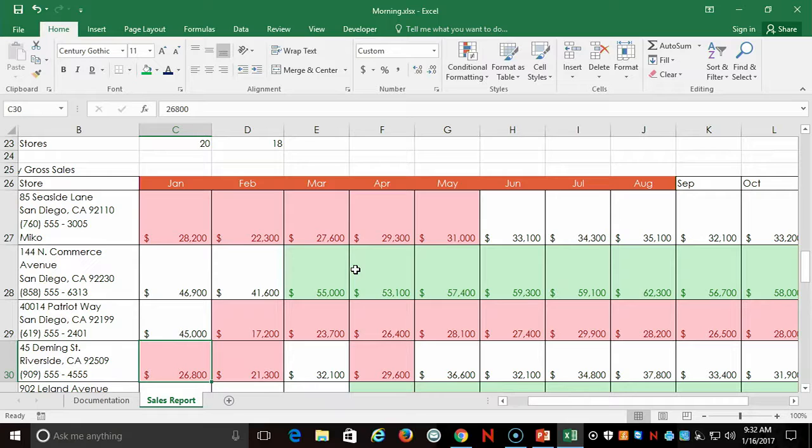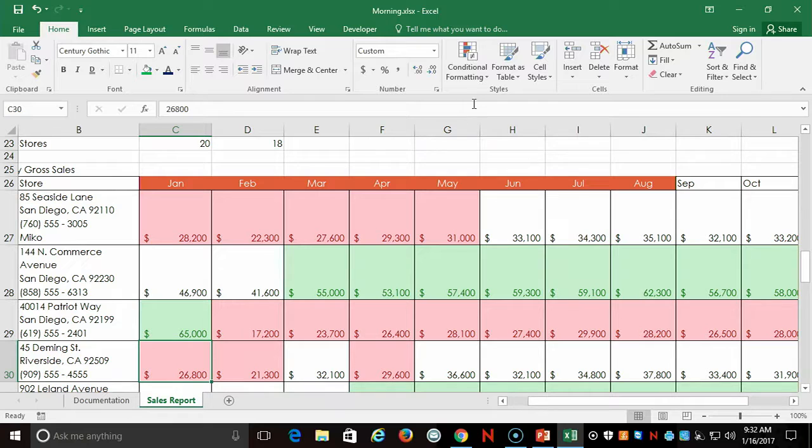So it went from red to white. And if I really said, oh, no, it wasn't 45,000, it was 65,000, it changes it appropriately. So I don't go in and highlight all the good ones; I create a rule that says you highlight all the good ones and the bad ones.